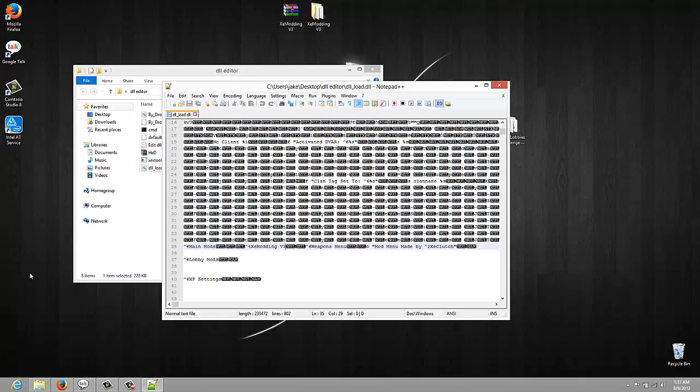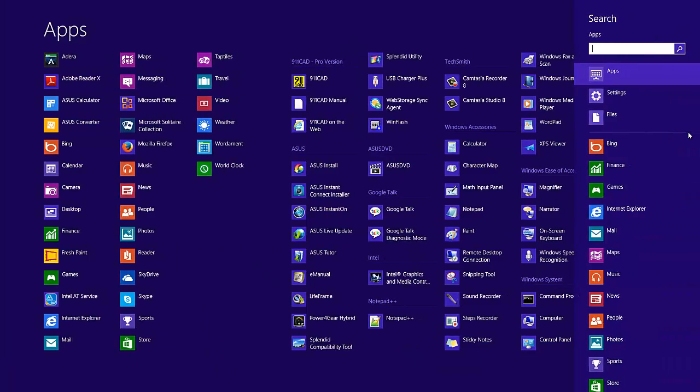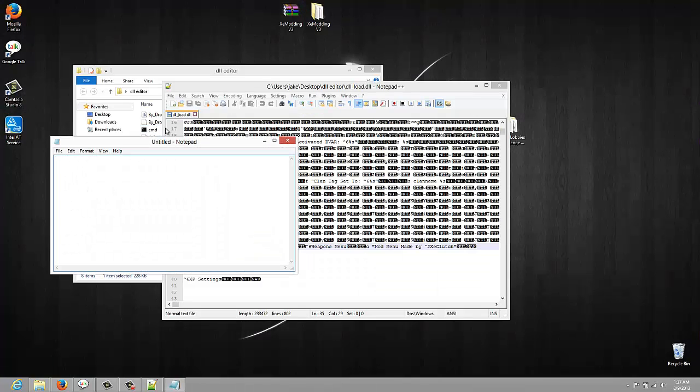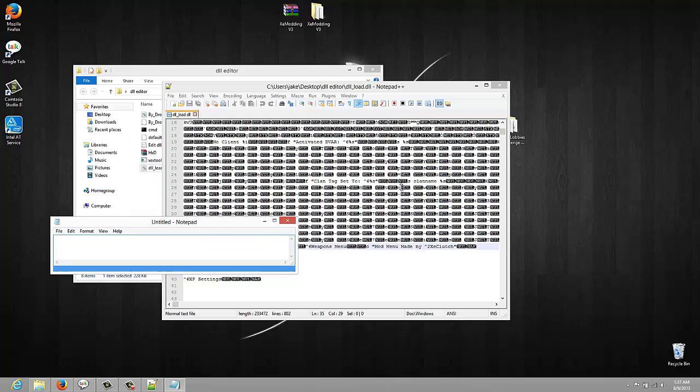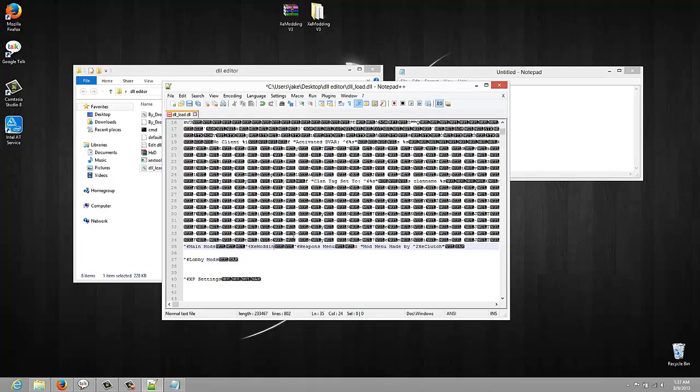So what I like to do, just to be safe, I go over here to Notepad, and I recommend you do the same. I know I could have opened up a new window in Notepad++, but I don't feel like it. So I opened up my new Notepad window, and I'm going to type in these numbers down here, and they are 233472. That way, if I get to editing and forget to look down there, and I don't know what the original file size was, I'd be screwed. I have to restart again.